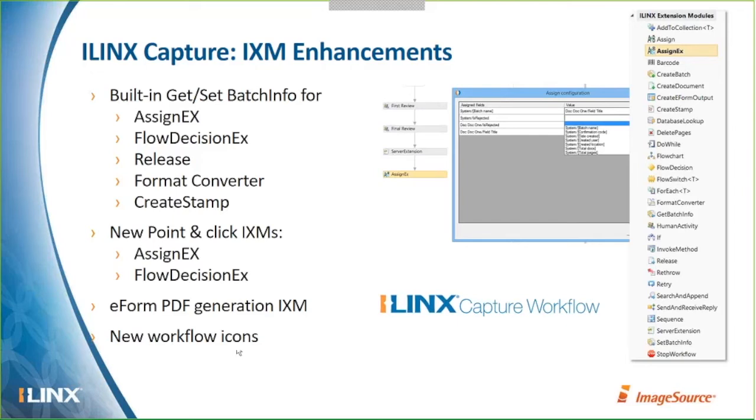And in support of eForms, we have a new IXM that allows you to generate a PDF document based on the form content at that point in your workflow. So you may have an initial state that you want to capture as an audit record, but then after the business process, you want to capture the final disposition of whatever that business process was, and so you can do that multiple times and at any time.